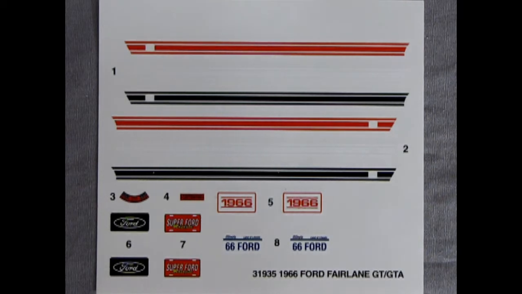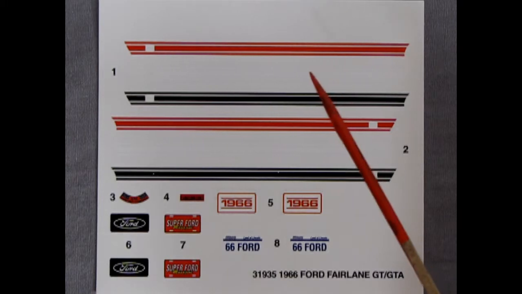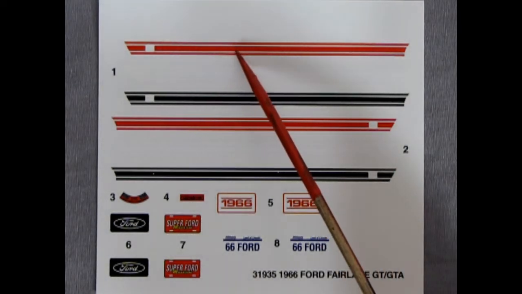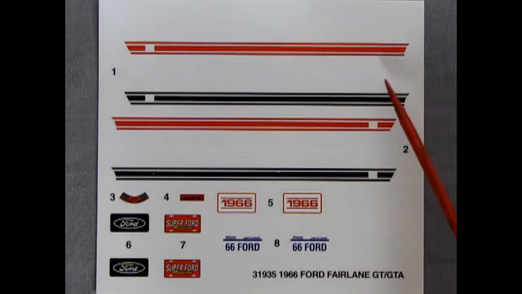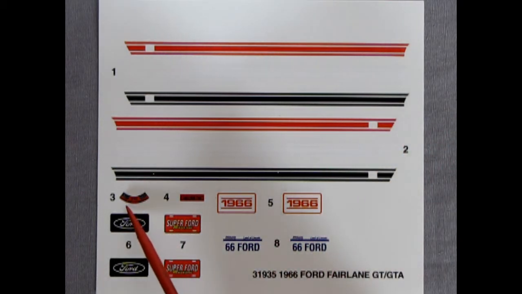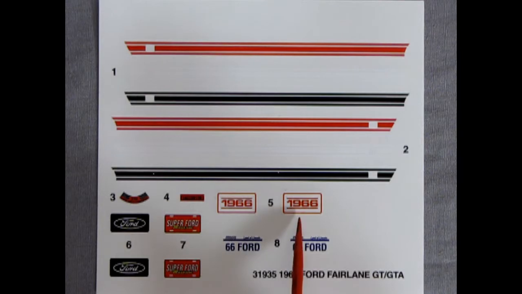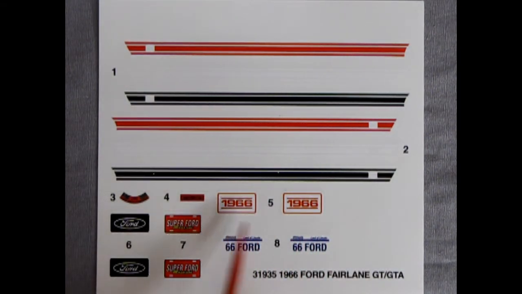Here's our decal sheet for the 1966 Ford Fairlane. Now, you can't really see it in here. But you get a red stripe, a white stripe, and a black stripe for your car. So of course you can use the red stripe on white or black cars. The white stripes on black cars, dark greens, the dark colors. And of course your black stripes on yellows and whites and that sort of thing. Then here we get our 390 Air Cleaner sticker. As well as the Caution Fan sticker. These are water slide decals, of course. 1966 license plates. These are sort of a museum style, I'd like to think. You know, if you went to Harrah's Auto Museum or something like that. You would see these kind of license plates on the cars. Then we have a Ford Oval, blue oval license plate. As well as Super Ford Magazine. And then Illinois' 1966 Ford license plates. So a very cool decal sheet for the 1966 Ford Fairlane GT, GTA.